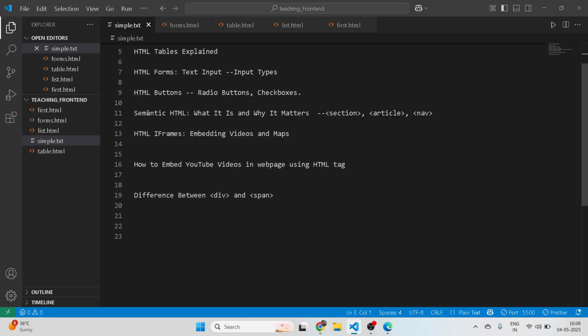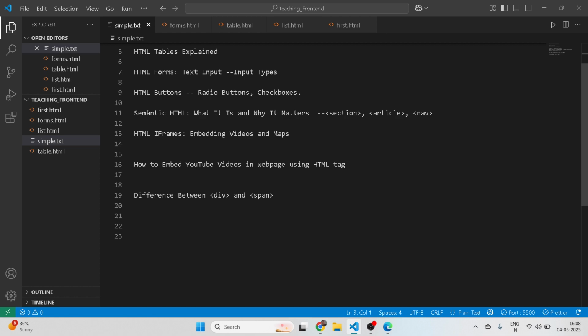So what is a semantic element first of all? A semantic element provides meaning to the user as well as the browser. I will give an example. When I say header tag, you can imagine that this is a header, right?